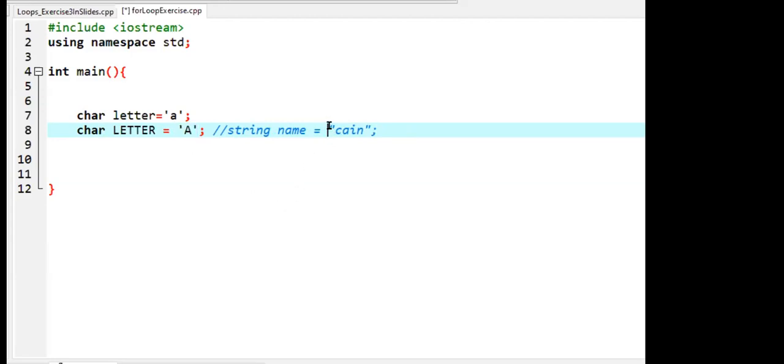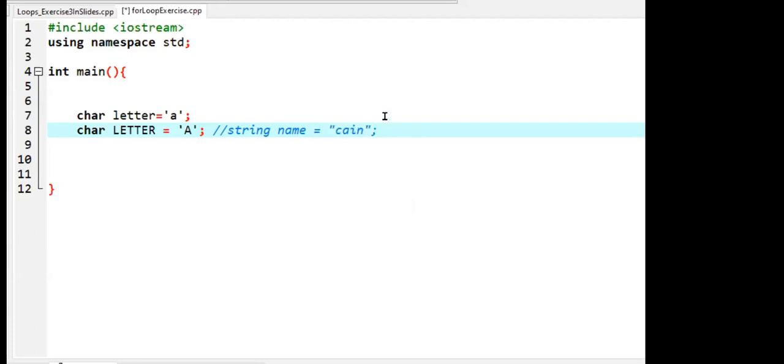If you want to display multiple characters, you use double quotation marks. Some languages differentiate this automatically, so you don't have to manually type single or double. Whereas in C and C++, you must make sure that one character is written with single quotation marks, and multiple characters are written with double quotation marks.